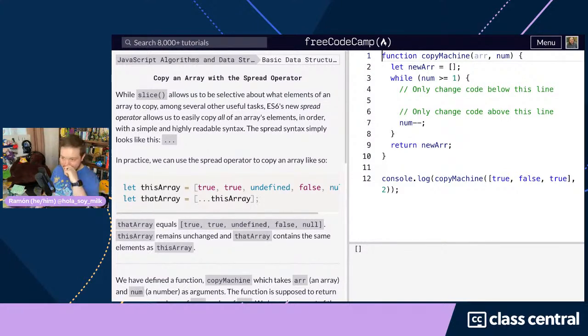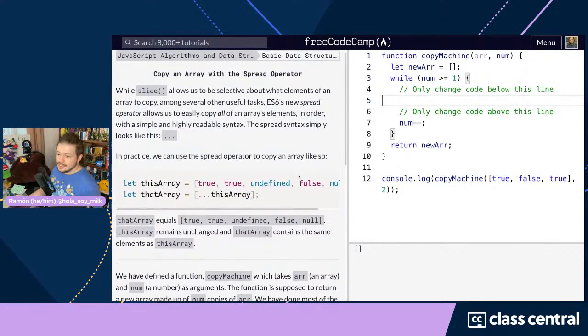Another familiar part from ES6 is the spread operator, which allows us to copy all of the elements of an array. So using the ... we can copy the elements of this array into a new one. Now, very careful. We remember this does not mean that they're both the same array. They're just two different arrays with the same contents, which sounds a little bit weird, but these are separate. It's like an original and a photocopy. This photocopy we can doodle on. So let's see what we got here.